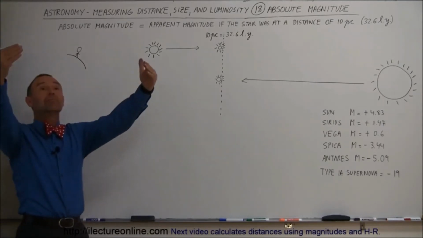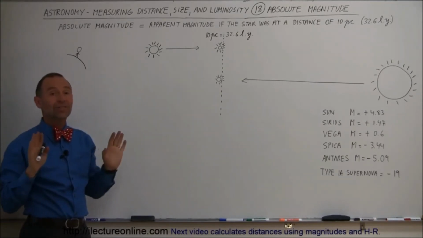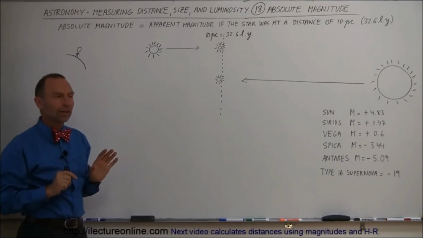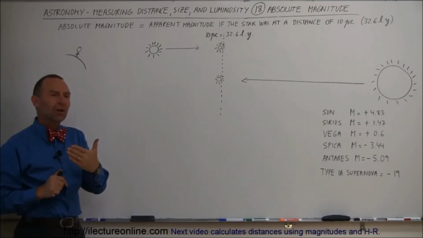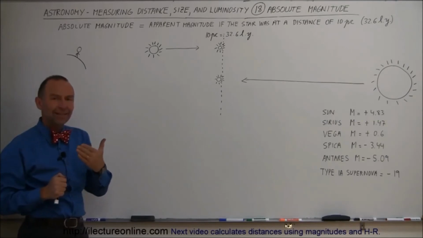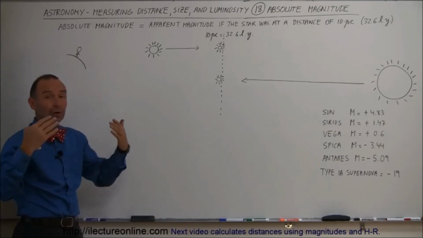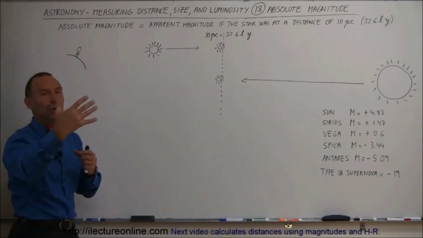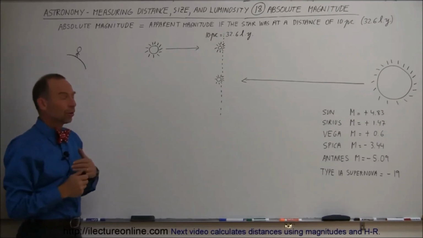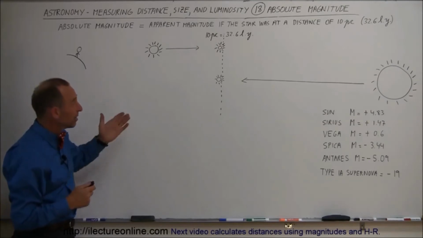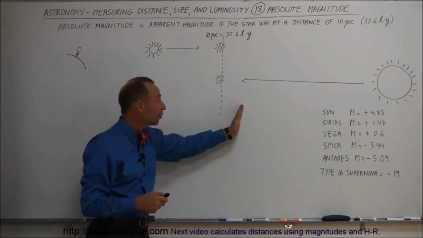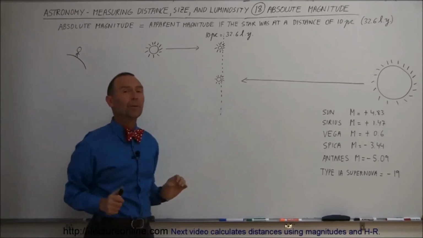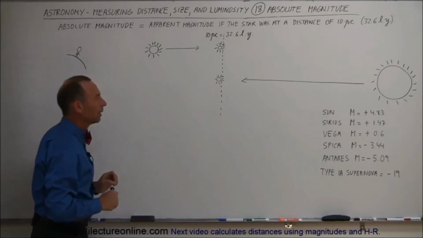That's why when we look out to the sky at night, we can only see about 3,000 stars. That's not because those 3,000 stars have a magnitude of less than 6. It's just that they're close enough to us so that we can see them, or they're so bright that even though they're so far away, we can still see them. So stars like the sun can only be seen to maybe a distance of 11, 12 or so parsecs away, and at that point you probably wouldn't be able to see them anymore.